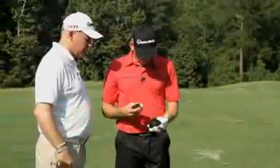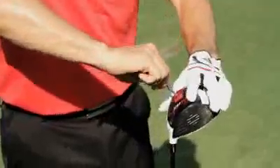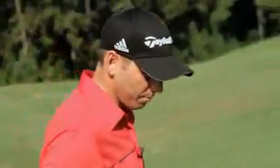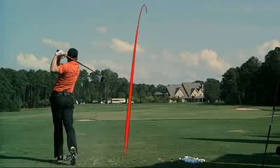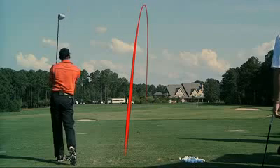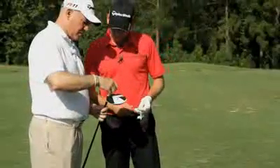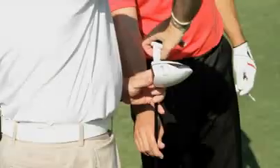I'm going to set it a little bit closed on the face angle. That looks a little high. Yeah, a little bit high. So that's the standard setting — I know you're typically a little slower than that. You want to go one notch lower or two? One is enough. That'll be three quarters.